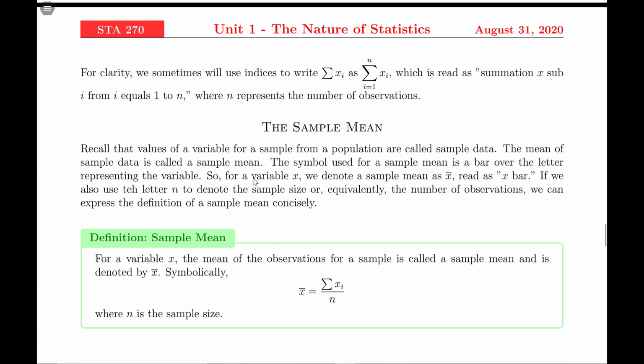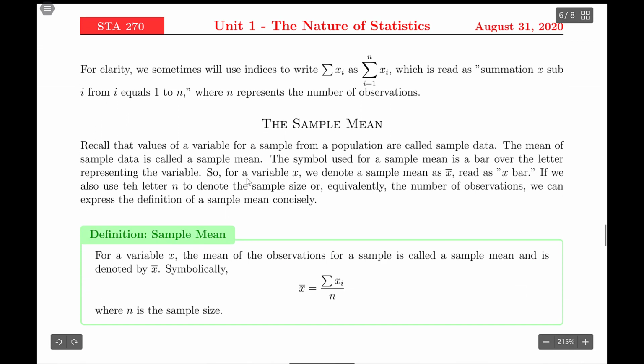The next thing we're going to look at is what we call the sample mean. The sample mean is the sum of all the values in the sample set divided by the number of samples, and that's what we see right here. But notationally in statistics, what we use is this X bar, and that's exactly how you say it. It's X with the line over it. X bar represents the sample mean.